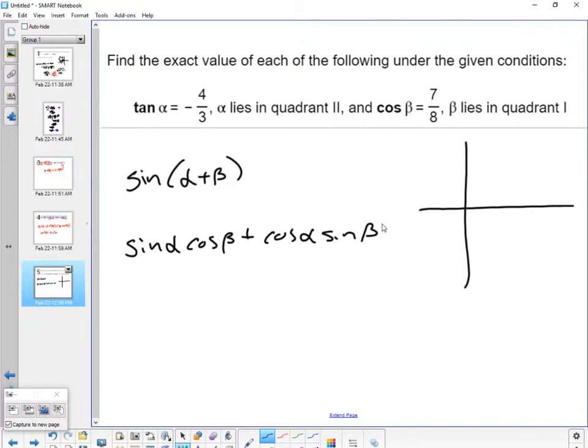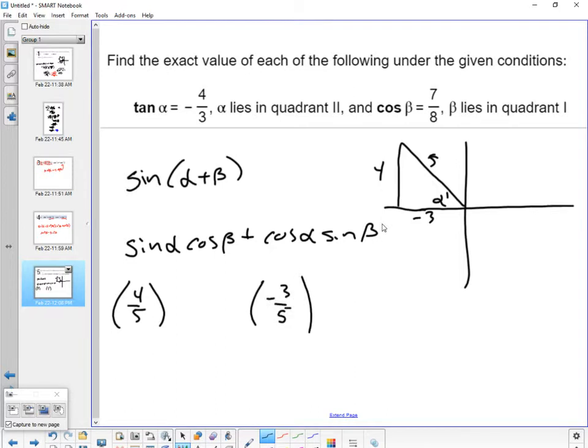Now, this is telling me that my tan of alpha lies in quadrant 2. So here is my quadrant 2. That means that I've got... No, that's 4/3. My bad. So opposite is 4. Adjacent is 3. That one's the one that's negative. And this is going to be a 5 right here, okay? It's a 3, 4, 5. So let's do the alpha ones for now. This is alpha, or alpha prime actually. So let's do the sine. That would be 4/5. And then the cosine of that would be negative 3/5. Right?